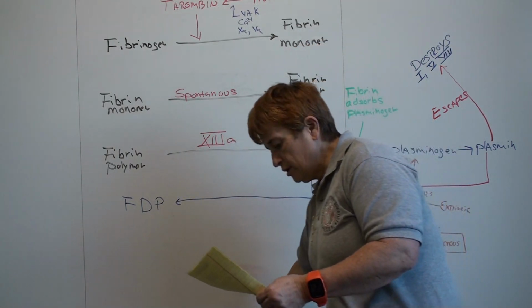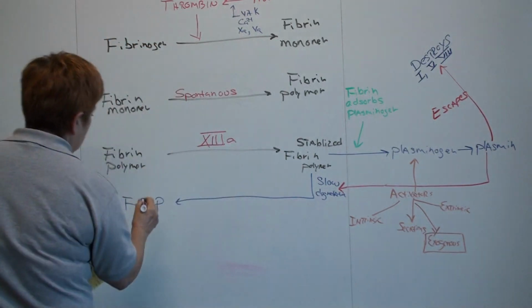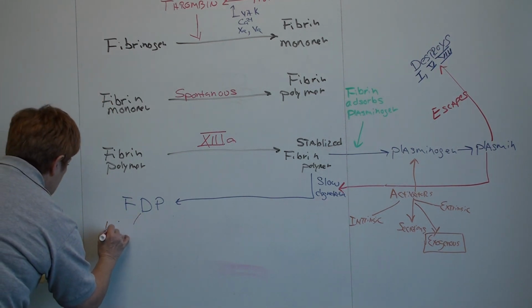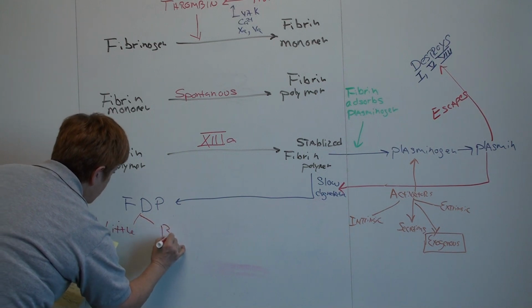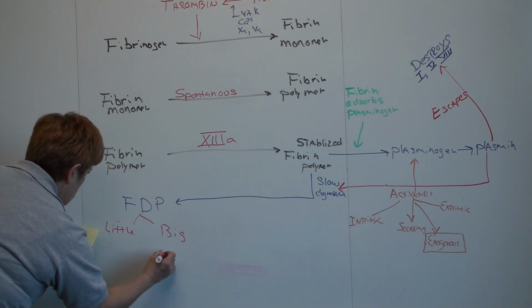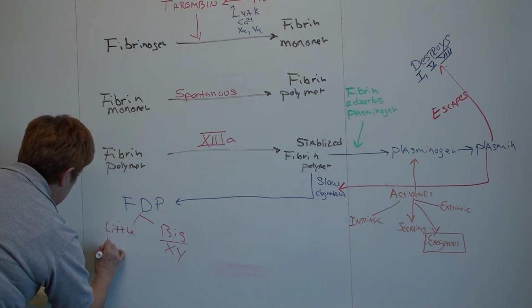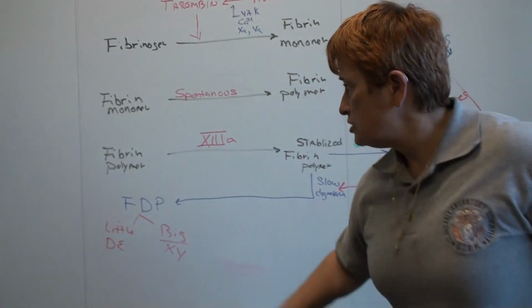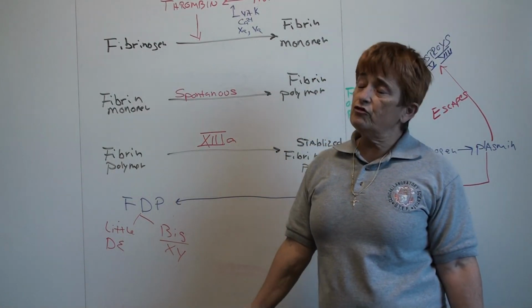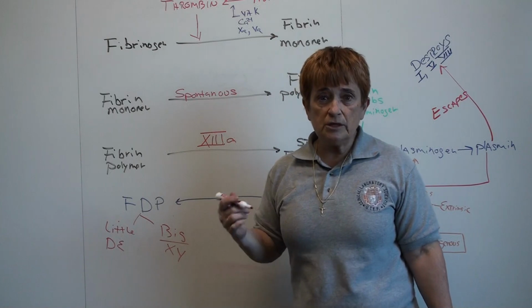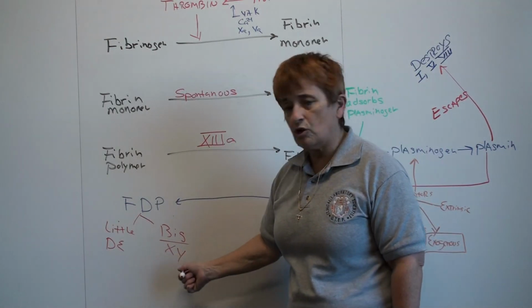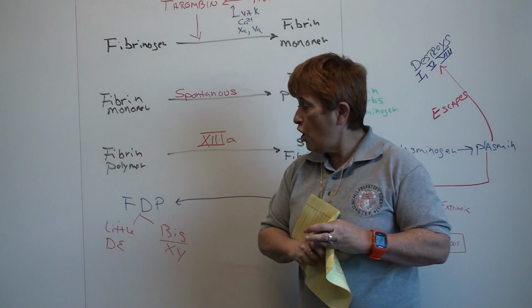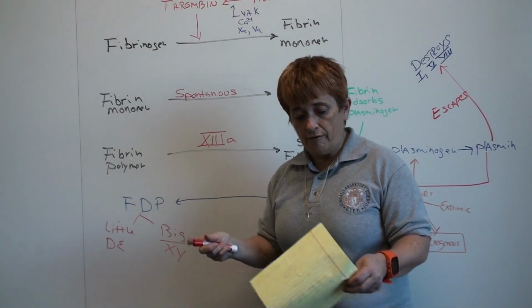Now, the fibrin degradation products, you're going to have little pieces and big pieces. So I have little pieces and I have big pieces. The reason you have to know what these are is because in the laboratory we have different kits to pick this up, and it just depends. Is my kit going to pick up X and Y factors, or is my kit going to pick up D and E? And again, what they are is the degradation product of your fibrin.